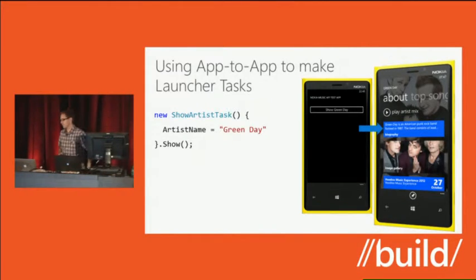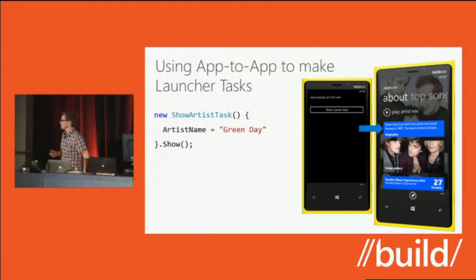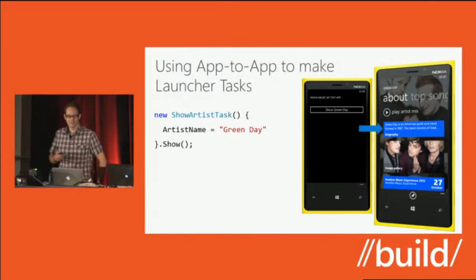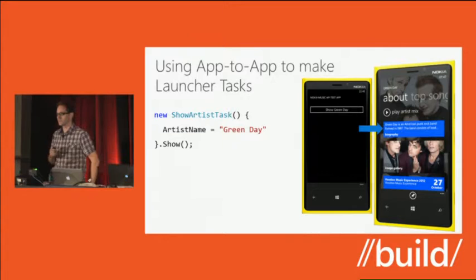Okay, so building on top of app-to-app protocols, I'm sure most of you are familiar with the launcher tasks that are in the Windows Phone SDK. So, for example, Bing search task, the web browser task, let you use operating system services very simply from within your app. Now, it occurred to me, these app-to-app protocols are great, but trying to remember the details of some long URI is not easy. I only know it because I've been practicing typing that in repeatedly.